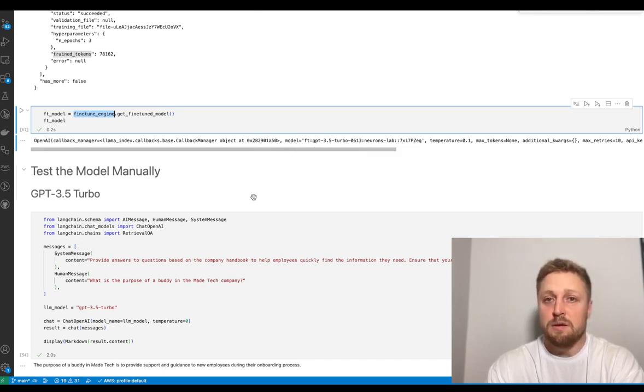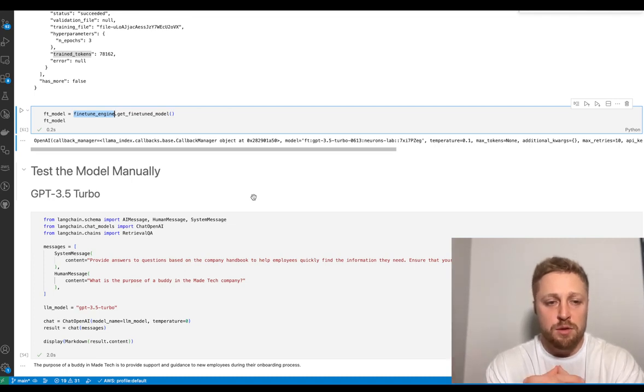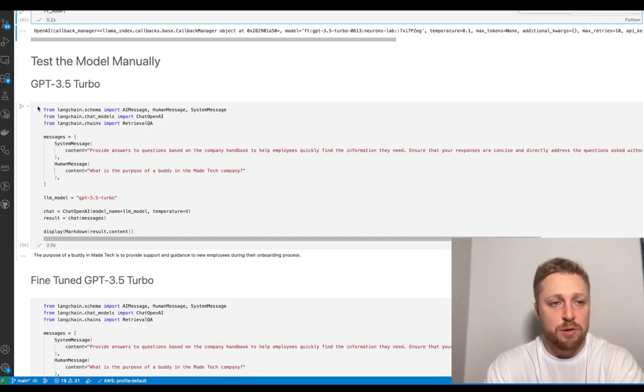In the next part of this episode, I would like to test and see how it works and compare it with the baseline GPT 3.5 Turbo. I use the ChatOpenAI library for this.